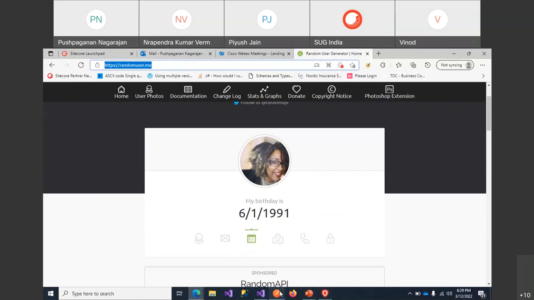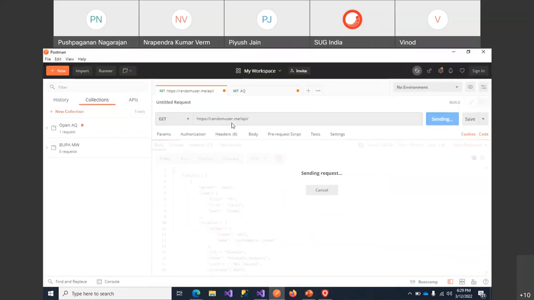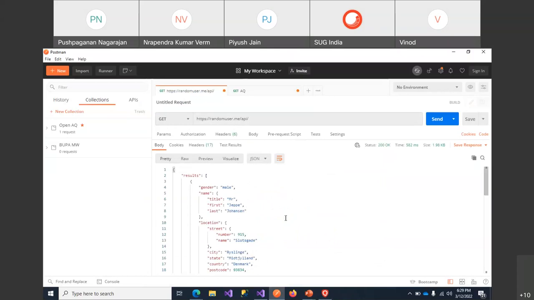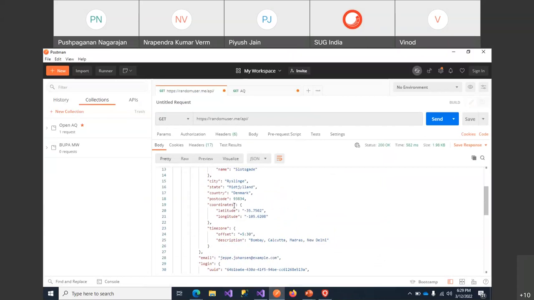But when we make use of the response we get from the API, it gives more and more details, like the gender, name, age, date of birth, their address. The reason why this comes into the picture is that in terms of marketing automation, in an actual scenario, if you're a global brand, you'll have clients from different locations. So when you create a contact relevant to it, you can target the contacts based on their location.